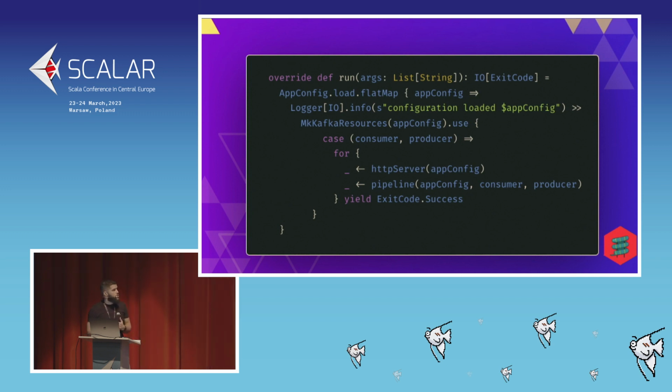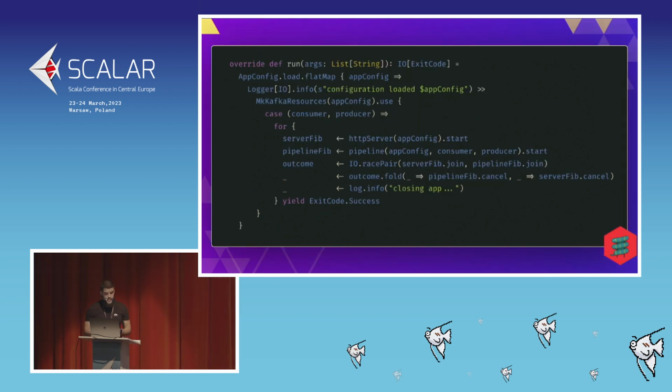So we know what the solution is: to run them as separate processes, or we can run them on separate fibers in this case, since we are using the Cats Effect runtime. And in order to do that, we just need to invoke the start method on those IOs, and it will launch both of them in parallel. So here's the full example. In the for comprehension, we have two fibers that are running concurrently. One is running the HTTP server, and another one is running our Kafka processing pipeline.